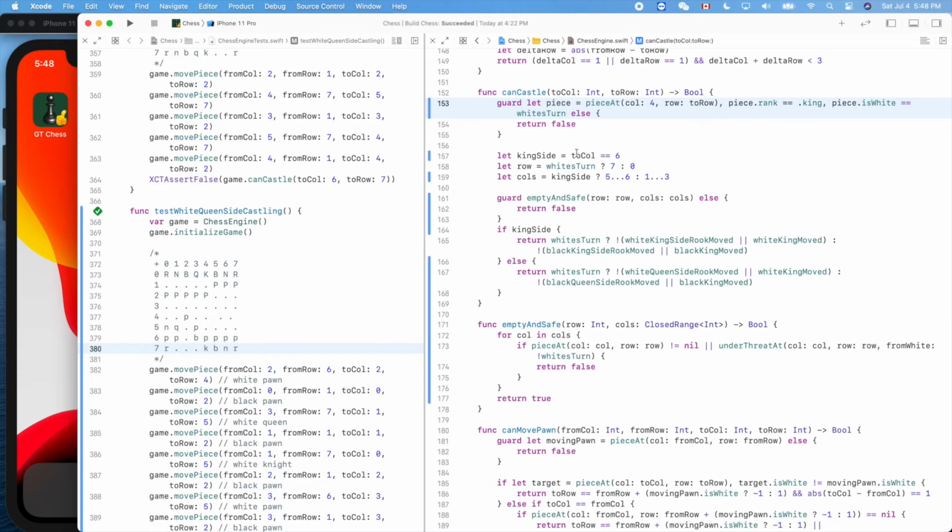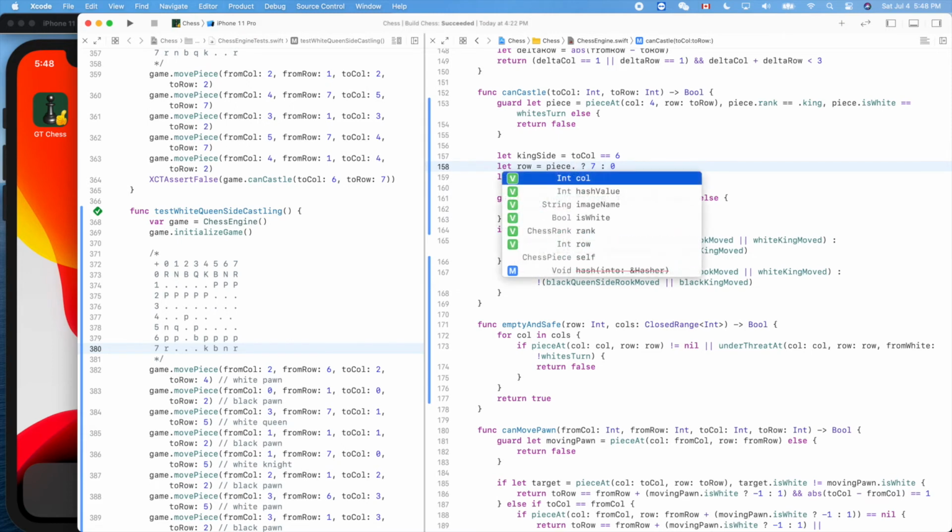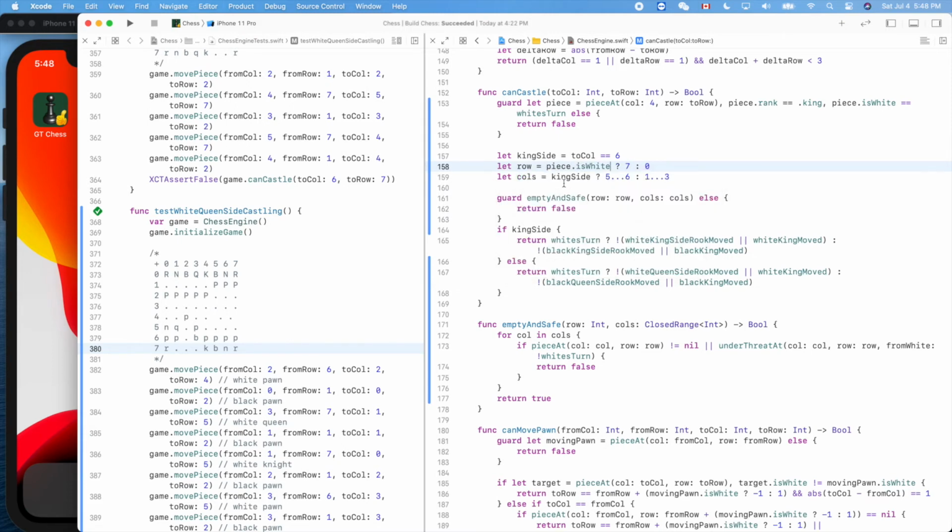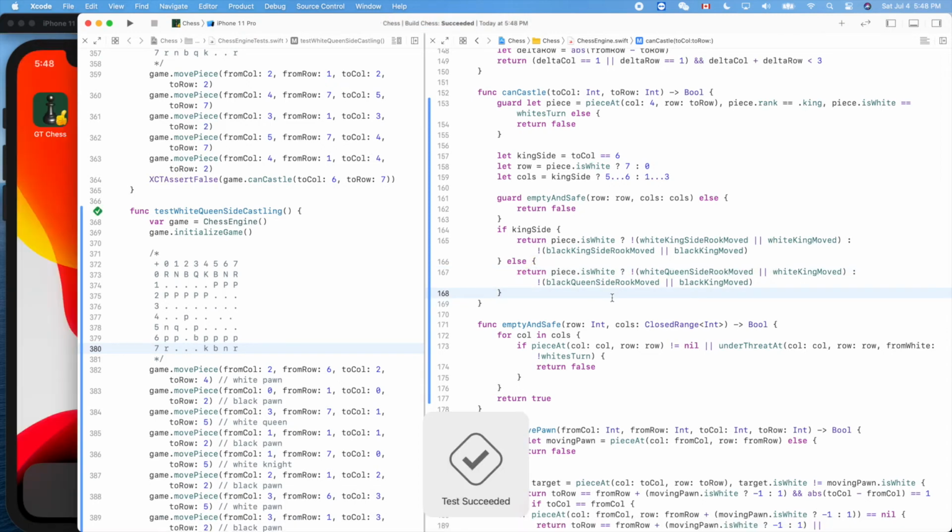So it means we can use p.isWhite here, and replace that because this is the global thing. Okay, so now p.isWhite is local. Command U to make sure we don't break anything. Okay, test passed. Cool.